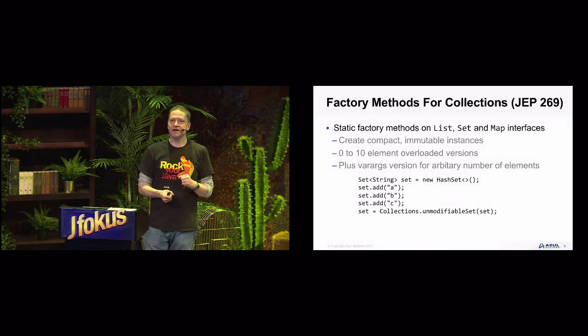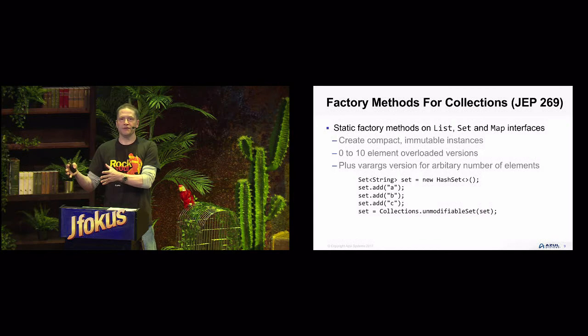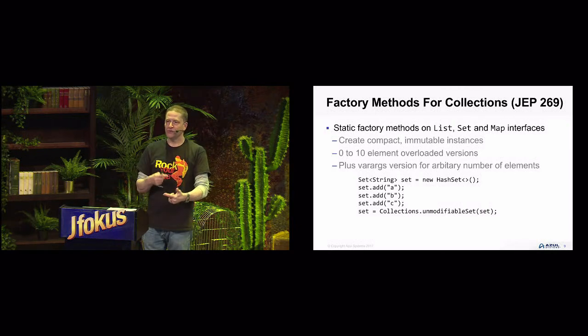The reason for having so many overloaded methods is performance, because the varargs way of doing things requires you to create an array, you have to populate the array, you have to pass that array, then you have to remove the elements from the array, and you've got all the overhead of garbage collection and so on.